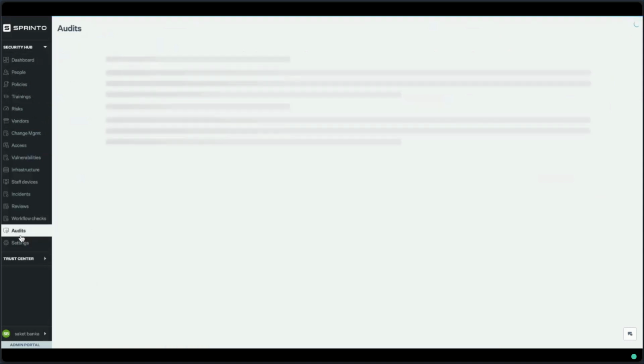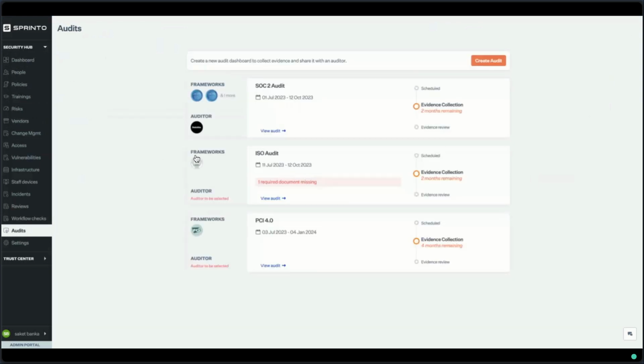Lastly, the problem that also arises in most SOC 2 audits, for whoever undergoes them in a traditional manner, is undergoing the audit itself. All of these evidences that you've gathered need to be put in front of an auditor, explained to them, and you have to tell them which control or criteria of SOC 2 each one meets. This can be a very daunting and scary process for most companies. Here is where, again, a compliance automation tool like Sprinto would provide you the ability to create an audit.